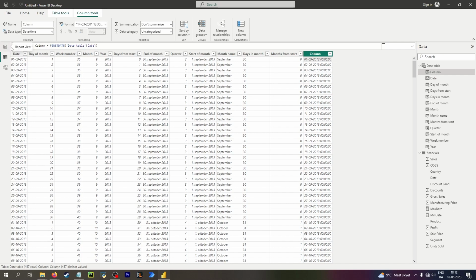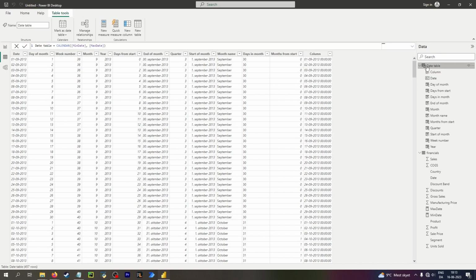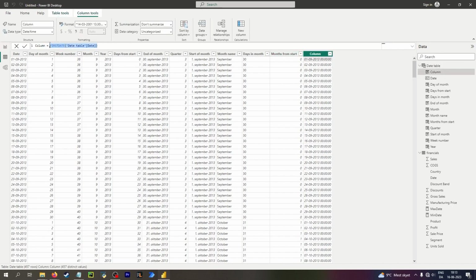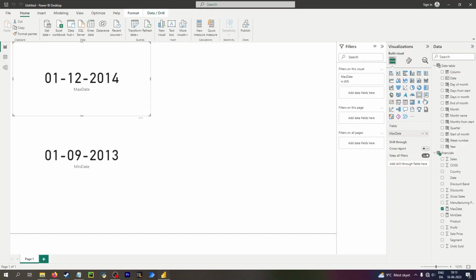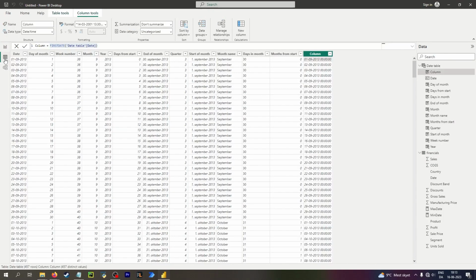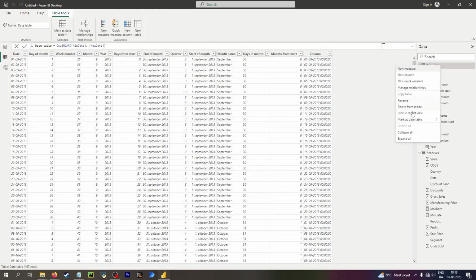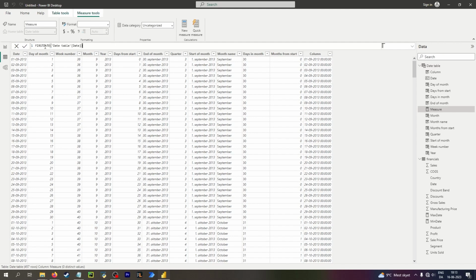So I want to try that out. If I add that as a measure instead. And then I just want to see when I add a table and then I filter on my date. I can add a measure. See, that should be first date of period.